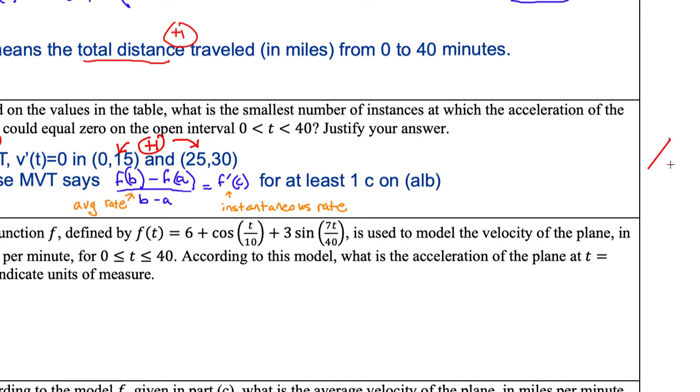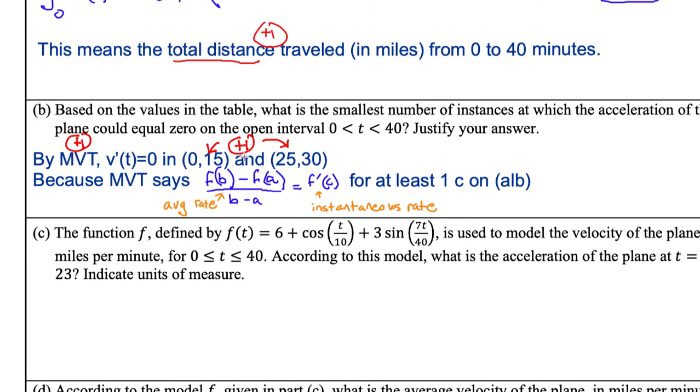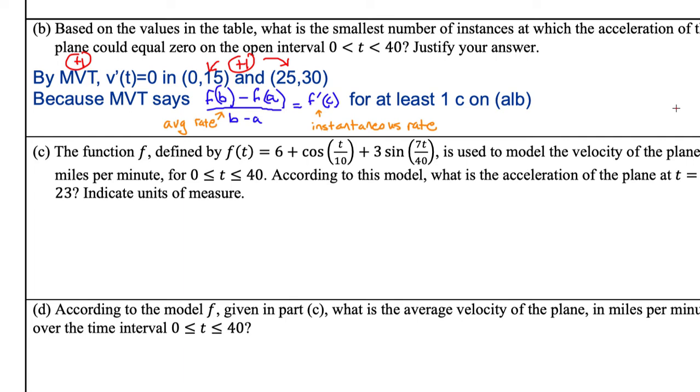And I'll give you guys a heads up. You're going to be seeing this problem either on the pretest or the test or both, where I'm asking you to find some derivative that's equal to 0, where you will need to invoke mean value theorem. It does come back, although it's only like 2 points here, so it's not that big of a deal. You'll still get a 5 out of 5 on the AP test not knowing this information, it's just kind of nice to know.